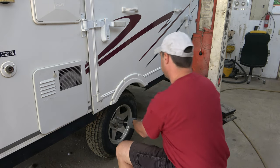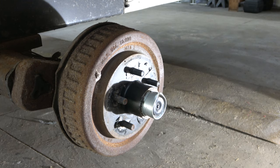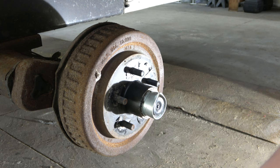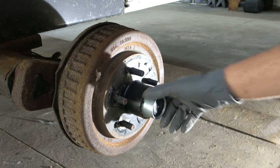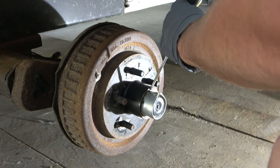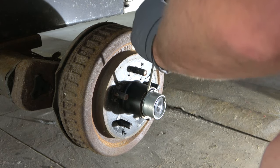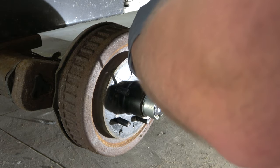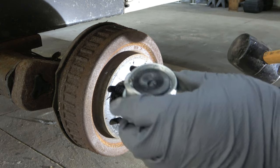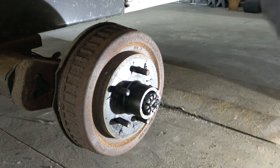First thing is just take off the tire. Now that the tire is off, we need to get this hub off. In order to do that, we need to get to the castle nut behind this cap here. This one looks like it's been dented, so I might have to replace that cap. To get this off, you can sometimes just tap a little or get a little screwdriver in there to get that flange. You can see it does have a little gouge in the top right there, but there's no hole so I guess we could reuse it.